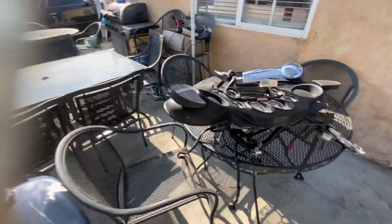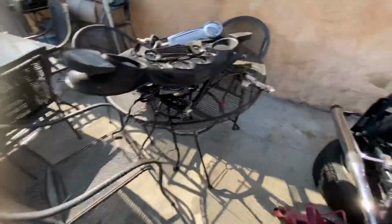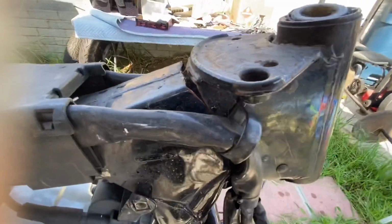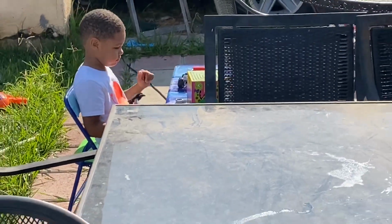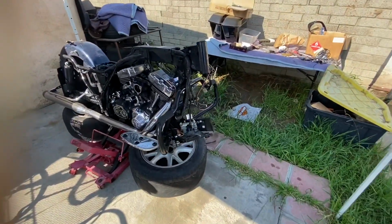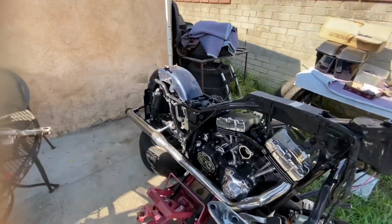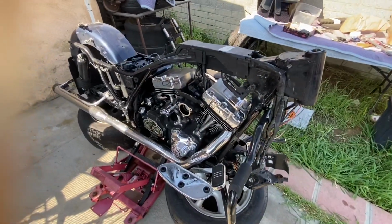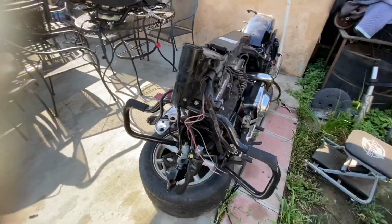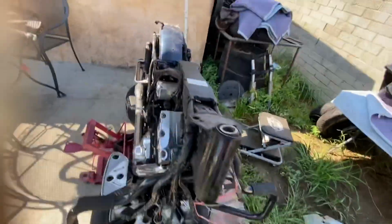Got a couple of parts off. Now you can get a clear vision of that crack. See, somebody hit that thing really hard. Get my dog over there working. But I'm about to get this thing up out of here. About to clean it though, put it back together, make it look good, make it look like something worth buying, I'll say. Put a little bit of faith and love in it. You can have it up and rolling yourself.